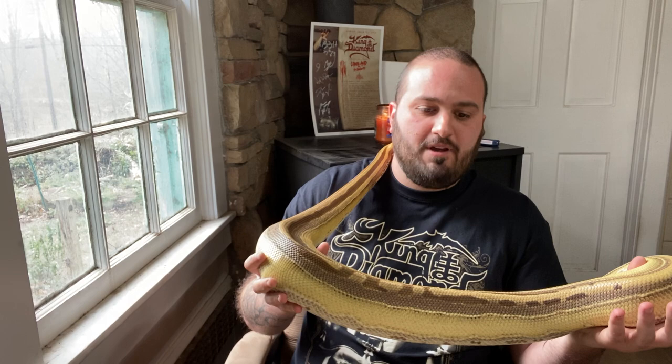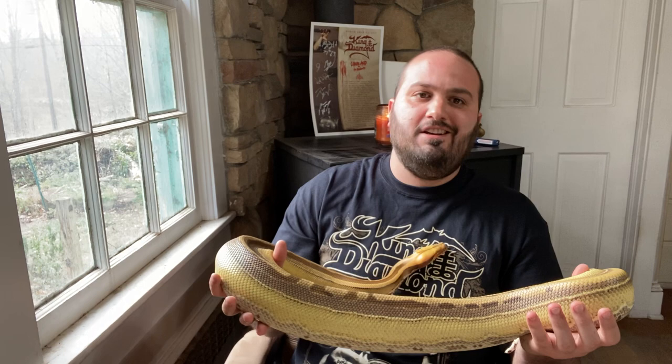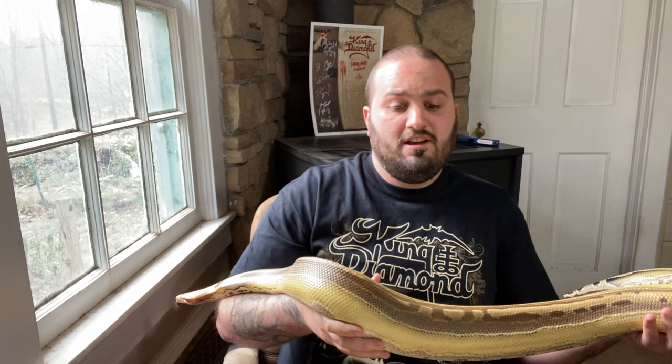You're going to need water dishes for each cage you have babies in. A food source is one of the most important things people tend to forget about. Most babies are going to start on live food and need small food items — depending on the species, anything from mouse hoppers to rat pups, or even day-old pinkies if you're breeding something like corn snakes. Make sure you have steady access to that food source, that it's cost-effective, and that it's coming from a good source.